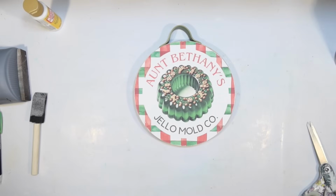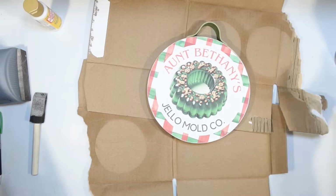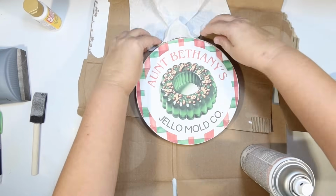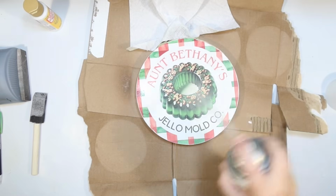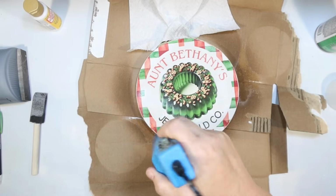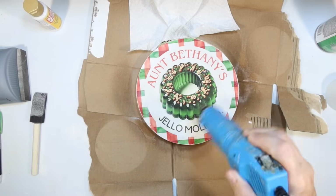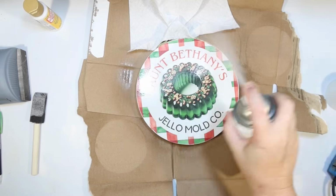Now, once I got that on there, again, I don't want a Mod Podge on top because I want it to be heat resistant. So I was reading that clear polyurethane does a good job of holding up to heat. So I'm just going to put a paper towel over my leather handle here. And we're going to go over and spray this with a couple coats of polyurethane. It also brings out all the pretty colors and everything in that design as well. And it's super stinky at first, but it's going to seal it. And supposedly this will hold up to heat. And I'll have to let you know how that turns out.